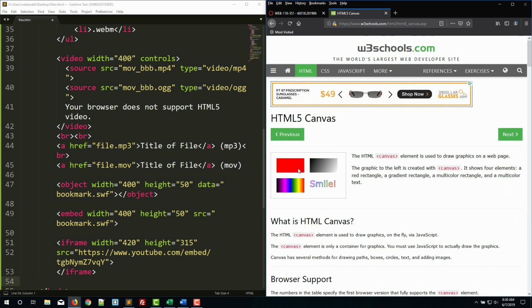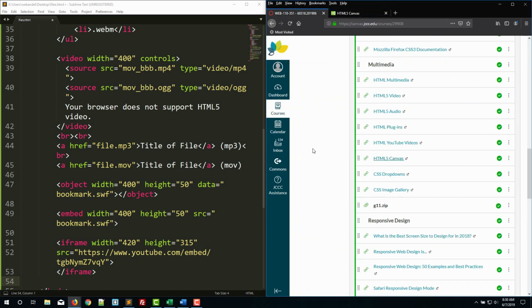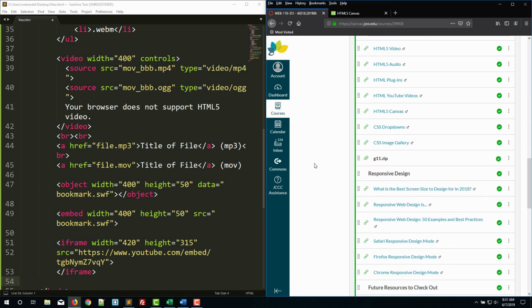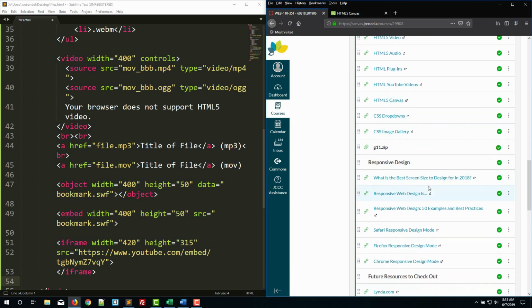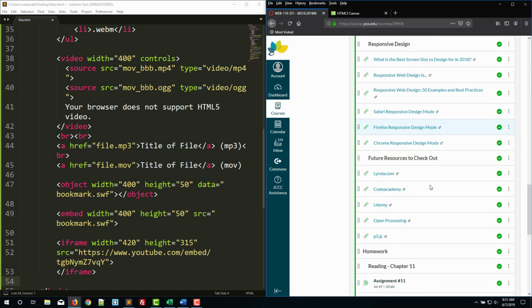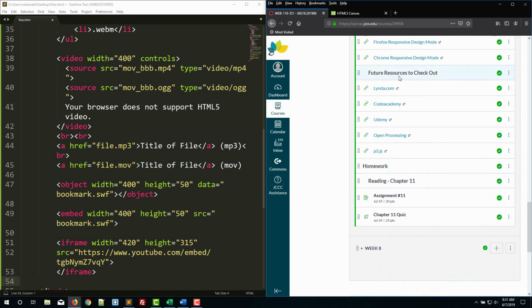And I actually wanted to show you some resources that build off of this. I'm going to kind of skip down a little bit and go to future resources to check out. I'm going to open up Open Processing in P5.js.